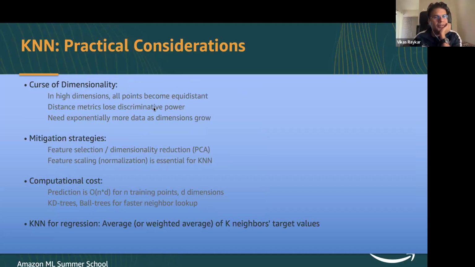Some practical considerations. I think the main thing is that in practice, you use KNN with datasets which are very large, and you cannot do a brute force k nearest neighbor. So people use something called ANN algorithms, which are approximate fast nearest neighbor algorithms, and these are based on KD trees or ball trees, different variants of it. There is a huge family of ANN algorithms available out there, with which you can do approximate k nearest neighbor retrieval extremely fast.